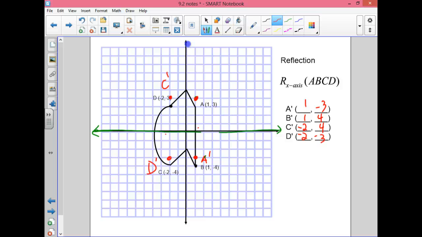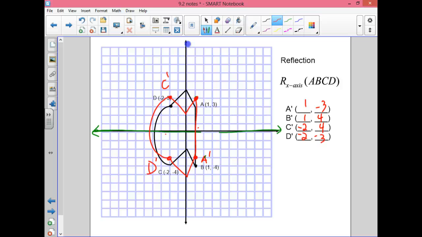Okay, again, this is a visual exercise here. You need to think about reflecting this across the x-axis. So this curve is still going to stay the same, sort of in the same place, because you're just reflecting it across the x-axis. So this line is going to stay the same. But the top and bottom of this figure is in a sense going to flip. Okay, so the top is going to come down, which means this is going to be coming out. And then the bottom is going to flip up, which means this is going to be going in here. So that is the reflection across the x-axis.